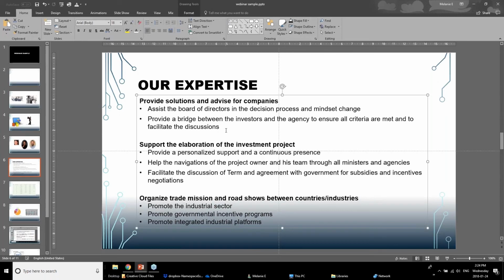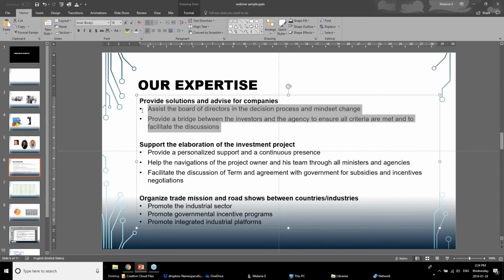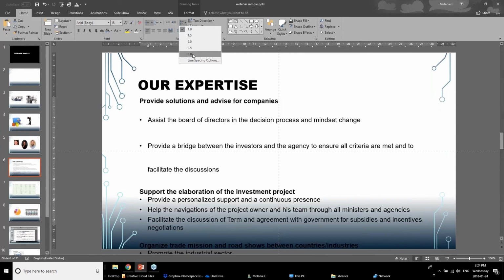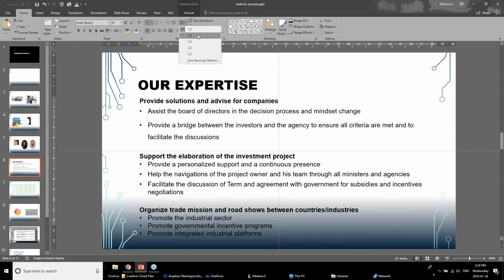In particular, I find when you're dealing with presentations that people are looking at from a distance, having more spacing in between things definitely helps. So for example, if I highlight this area with these bullets, I can go over here under Home. We have an option in the paragraph section called line spacing. Now, for sure, you can make the line spaces themselves big, but the problem with that is that all the sentences get broken up across 3 spaces, and that doesn't make for very good scanning.